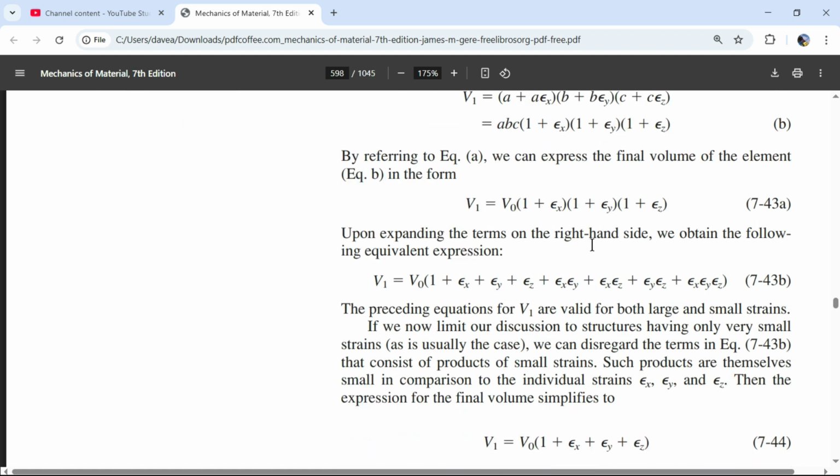Upon expanding the terms on the right side, so if we did factor these out. Anytime they do this in textbooks, we have a very small, we already said this is a tiny number. So we're going to have a tiny number cubed, so that probably goes away. A tiny number squared probably goes away, so in the end of the day, what they're getting at is we're probably just going to have 1 plus the strains times the initial volume. And so that's what I see down here. So that's kind of staying one step ahead of the textbooks. I haven't read this at all, but that comes up so much in material mechanics, so just be ready for it, especially with derivatives. And just know that you're dealing with small numbers.